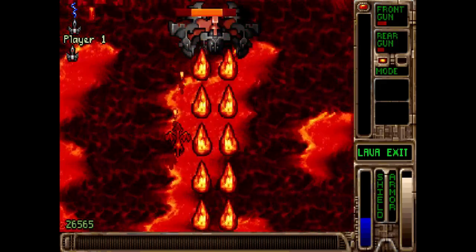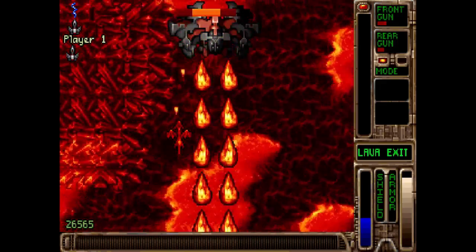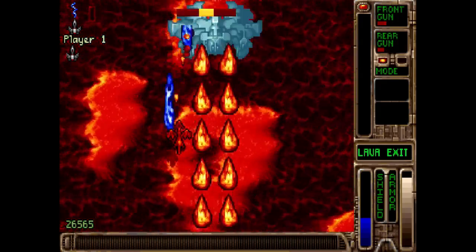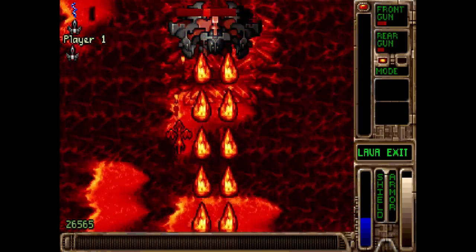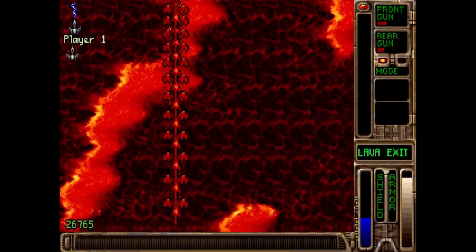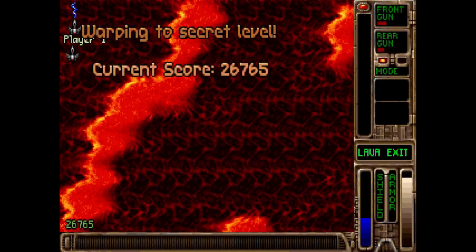Well, this part seems easy. I just shoot it at the side, unless they change for some reason. I don't know why it's this easy. Oh, I killed it. Level complete. On to the secret level.